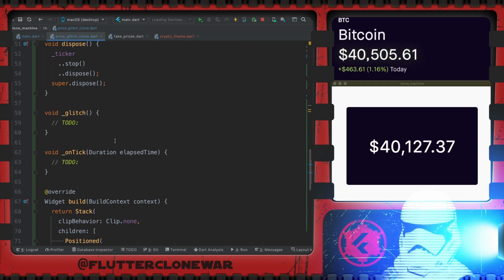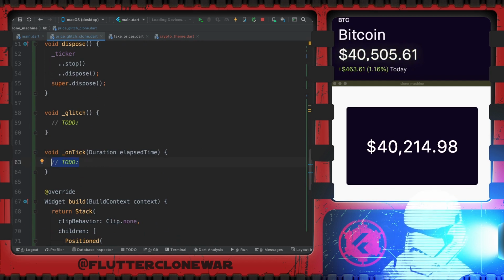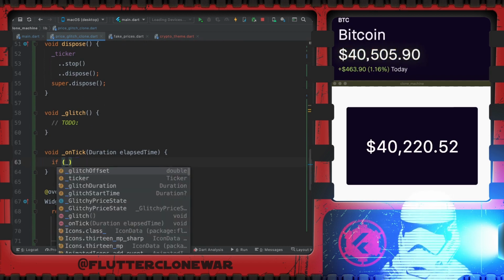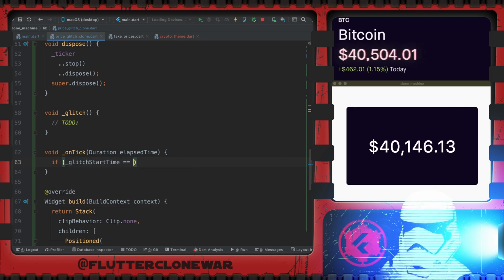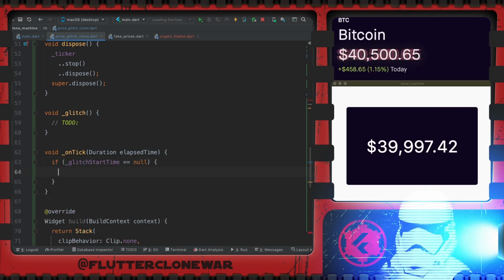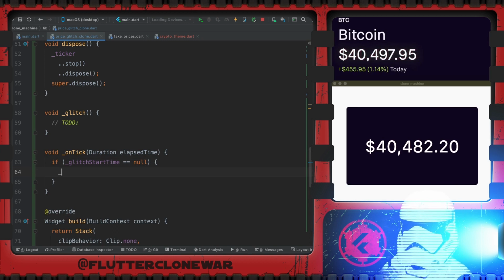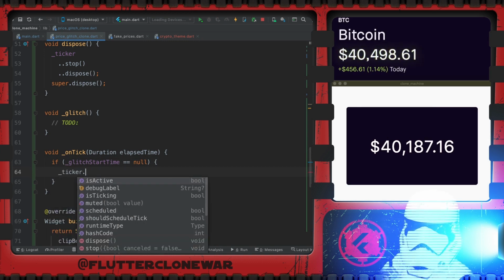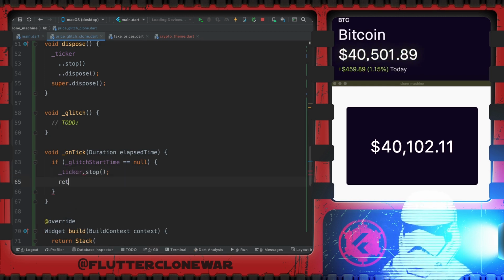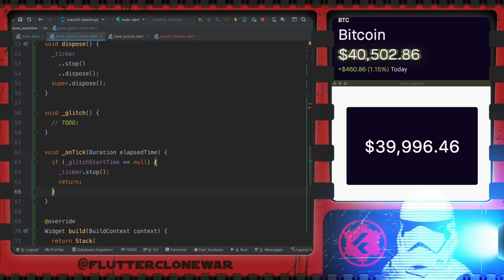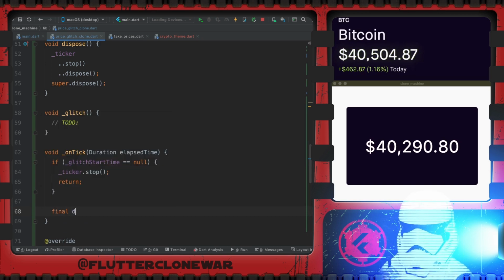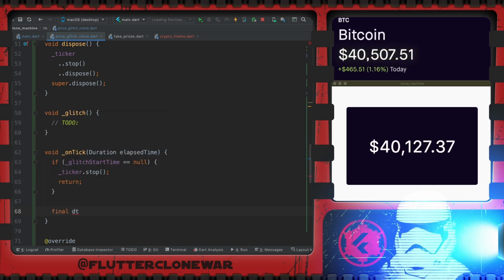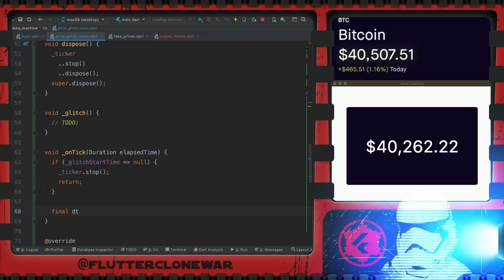And then down here in on tick, we will say if the glitch start time is null, which means we shouldn't be ticking, we will tell the ticker, excuse me, to stop, and we'll return. But otherwise, we'll calculate the delta in time between right now and the last time that we ran a tick.